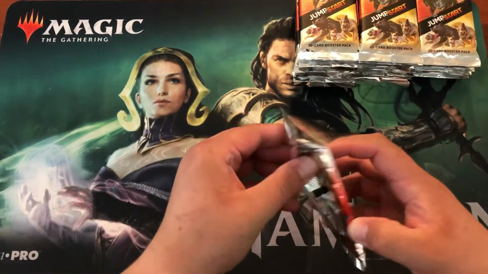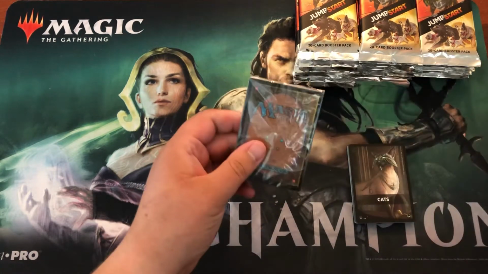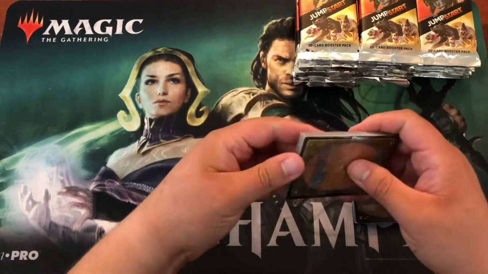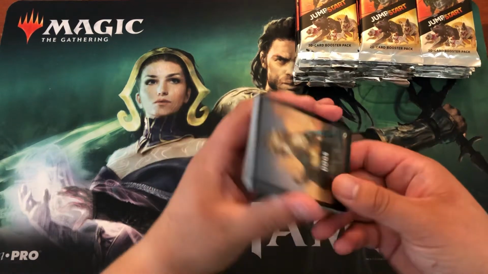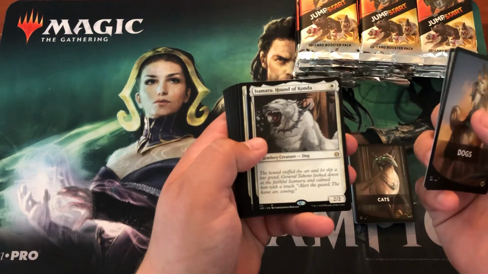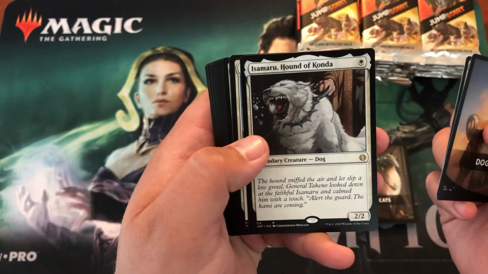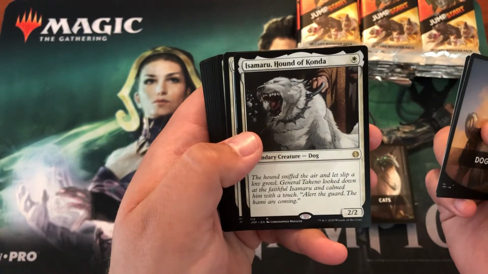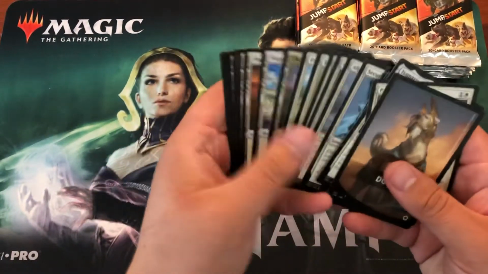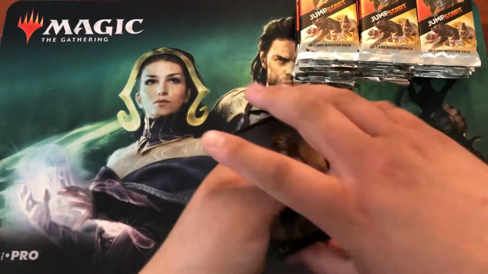Cool, nothing exciting for that first one. Oh yeah, these packs, so hard to open. Good thing we have a little pull tab on the inside part, right? And we got dogs, okay. Cats and dogs. Oh, cool. We got a Samaru, Hound of Konda? Sure, I can read. Let's see what the dog land looks like here. Oh, there's a white wolf? Yeah, I guess that's a wolf, maybe.